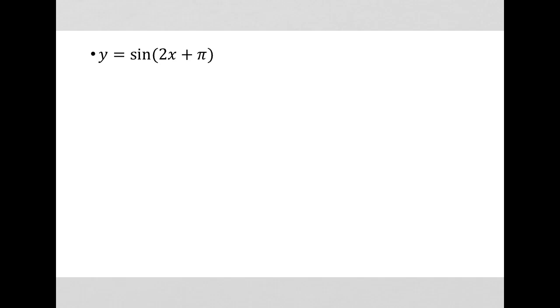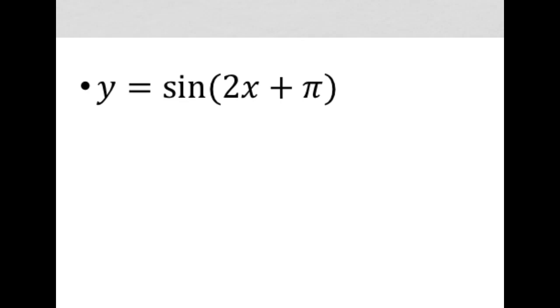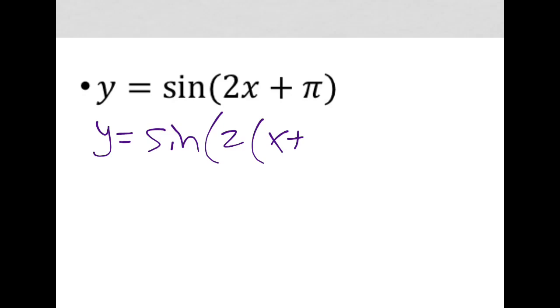One more. This is combining a modified period and a phase shift, but the idea is exactly the same. When you can, you should factor it because that's going to make it much easier to understand what's happening here. Sine of 2, I can factor that 2 out to get x plus... if I factored that 2 out, I need to divide that by 2, because if you distributed the 2 back in, pi over 2 times 2 is pi, so we're good there.